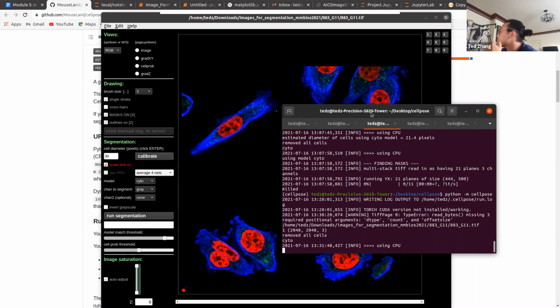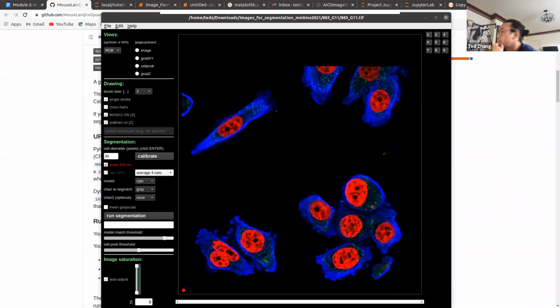Unfortunately, this is going to take a pretty long time to do. But after you calibrate, it will usually adjust so that you have what they think the cell diameter is for your image. That might not be accurate, and if you have a better number, maybe you're more familiar with your image data set and you know the average cell diameter, you can input that manually and it doesn't have to calibrate by itself.